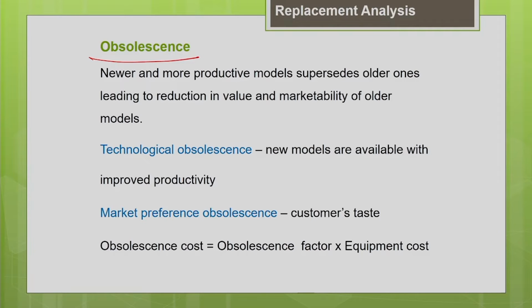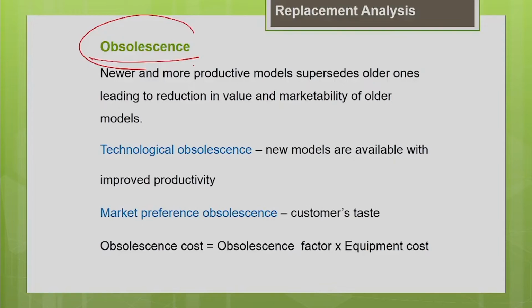At the same time, you can see there are competitive models in the market which have better productivity at lower operating cost, and maybe many advanced features which give you more ease of operation and more safety features, with enhanced productivity. So when there are so many competitive models available, and despite that you are sticking to your old machine with low productivity, then we are facing some loss. There is an increase in cost associated with that.